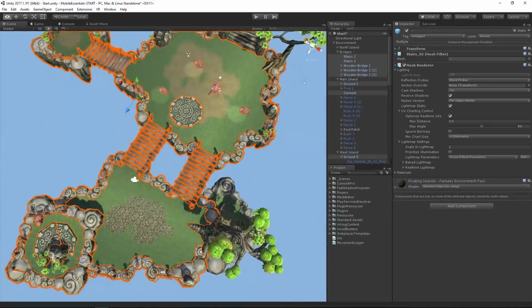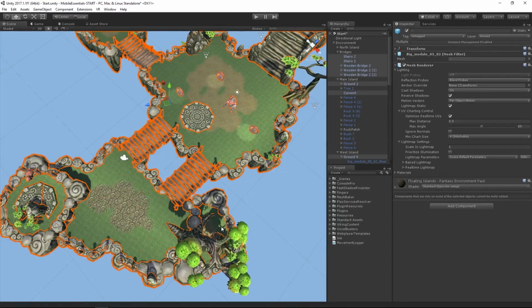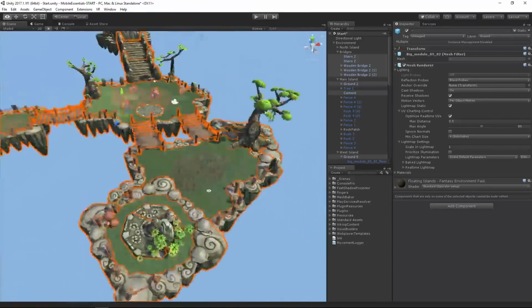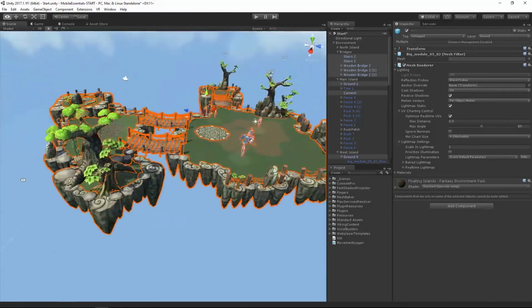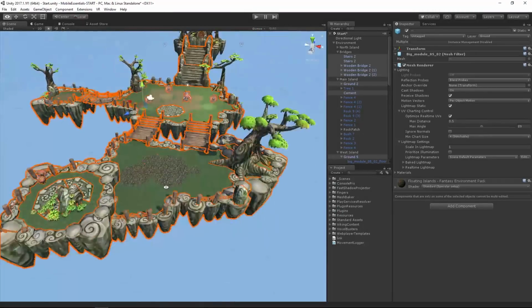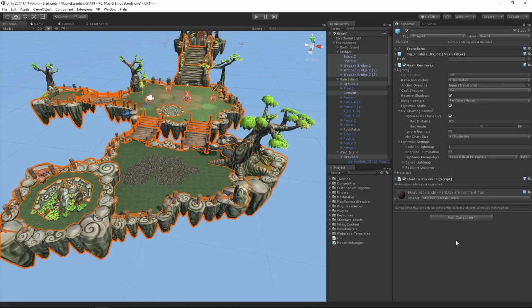and I think if we look at it, he's not going to be able to get down onto the surface. Well, just in case he can jump down, we'll grab that. But I think the nav mesh is not going to let him. So we have all these surfaces, and so let's go ahead and add a component. Let's type in the word shadow, and we can see that there's a shadow projector and a shadow receiver. So what we want to do is add the shadow receiver onto all of these objects.